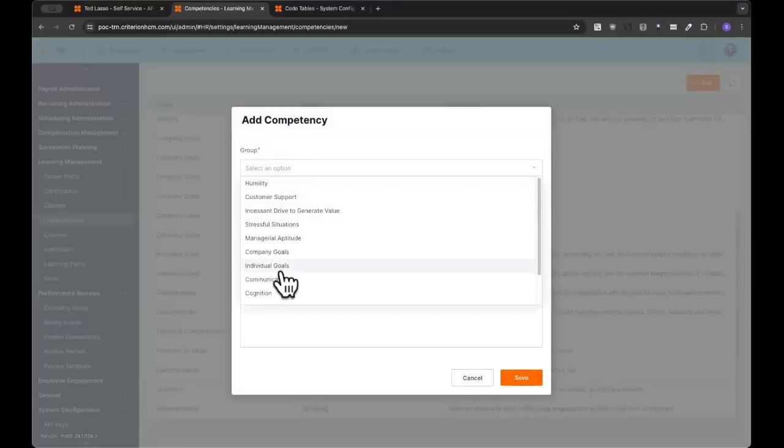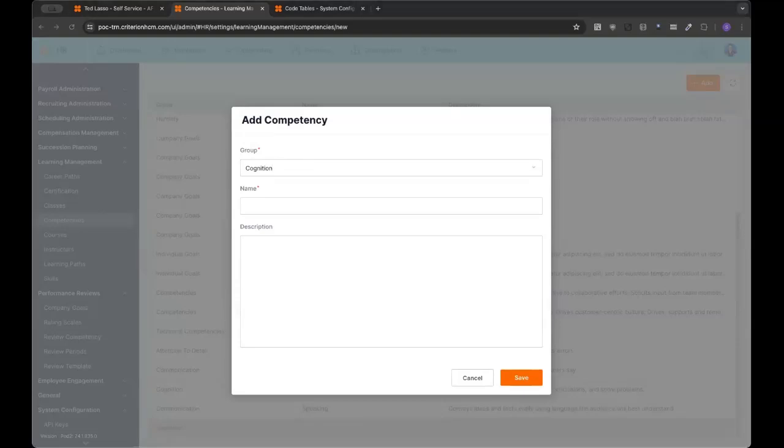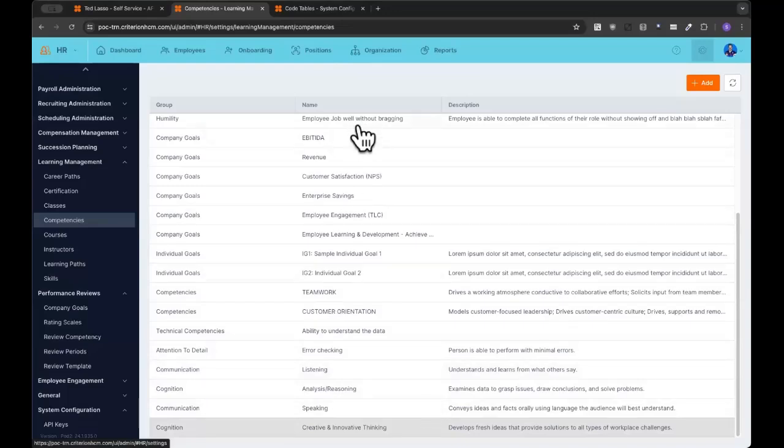Again, let me add a second one just so you can see, because I'm going to use two as I do this. I just have this list off to the side that I'm copying and pasting out of. That's why you're wondering where my mouse is going. So you can see how that works there. Very straightforward and simple. And I would go ahead and save that. So you'd want to set up all the competencies that you might be using on your review template before you go to your review template. It's not that you can't add them later, but might as well have them set up when you go to the next step.